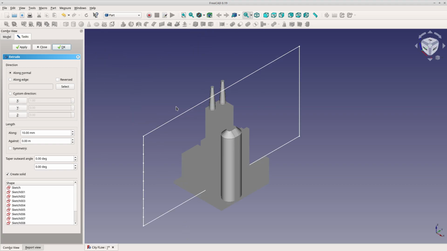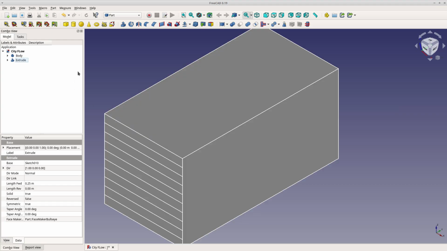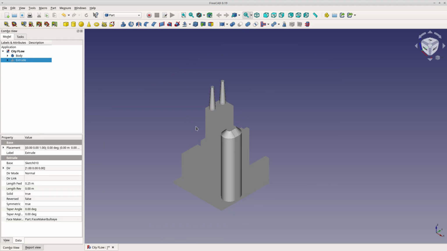We'll go isometric. We want to go with symmetric to plane, and let's say 250 millimeters. Great, so now we have an extrude and our city fitting in it.